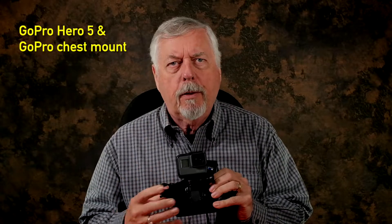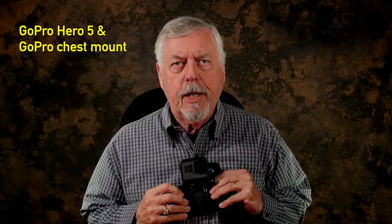This is my GoPro Hero 5, and I have it for a chest mount. I also used to have a hat mount or head mount, and the trouble is if you're turning your head, the video is doing this for the viewer — after a while it's disorienting. Head mount cameras are okay if you get used to keeping your head still and having a second camera you can cut to when you're moving too much. So I use the chest mount.